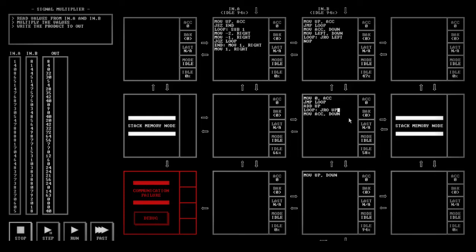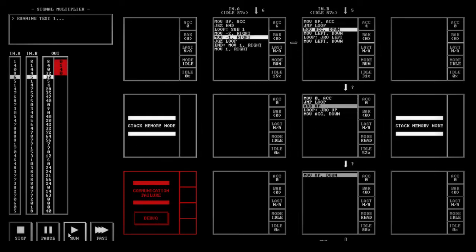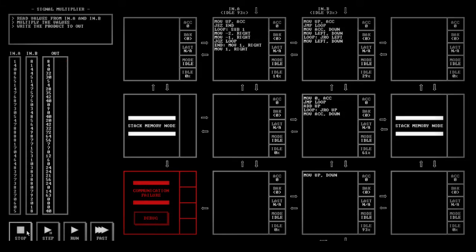Move one right. Eventually this will say accumulator down, move left down, jump relative to offset left, no op. No op here is going to have to be replaced by move left down. So move one right says jump down one instruction, and then this move one right says jump down one instruction. So this should work just fine. And yet it's like completely off. Do I have just an off by one error or something?